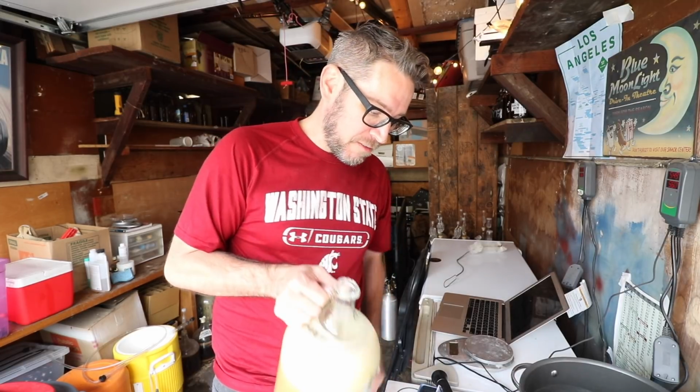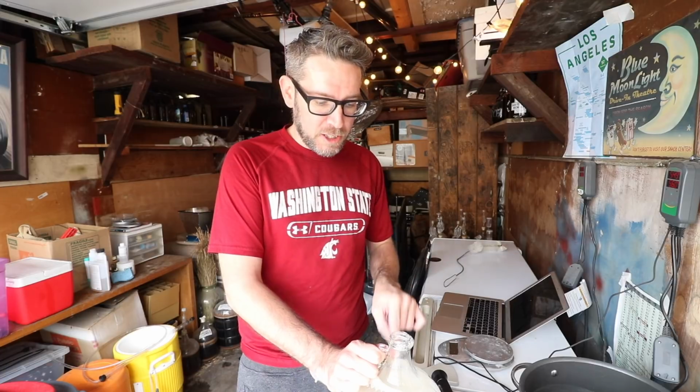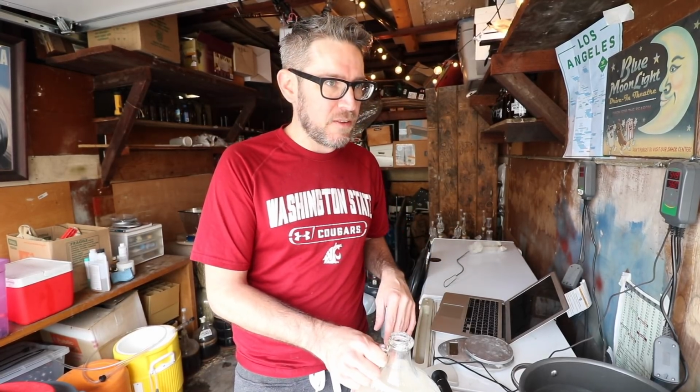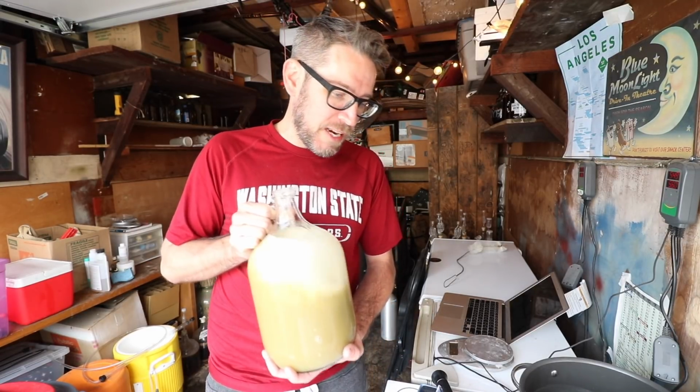I'm fermenting my lager yeast a little warm, and I haven't noticed really that big of a difference. The one before this one did have a little diacetyl in it. Not this strain, but it was a different strain. It was like, I think the 838. So I pushed that one a little much on fermentation. I don't know if that's diacetyl because of that or just because I didn't let it rest long enough.